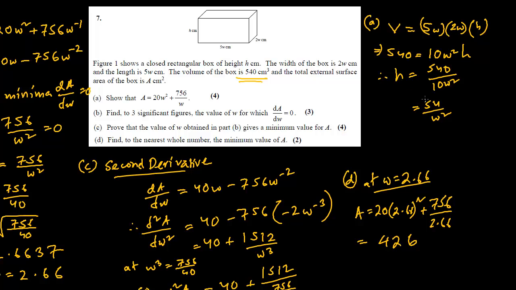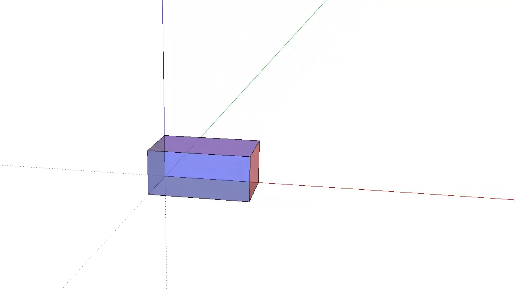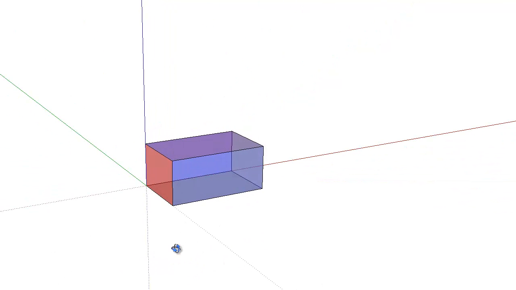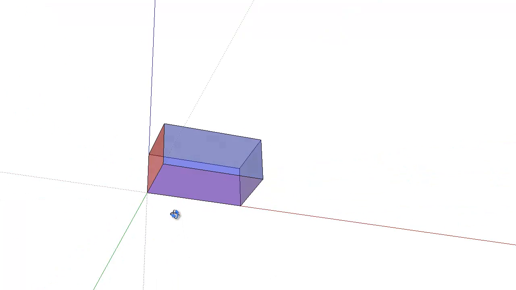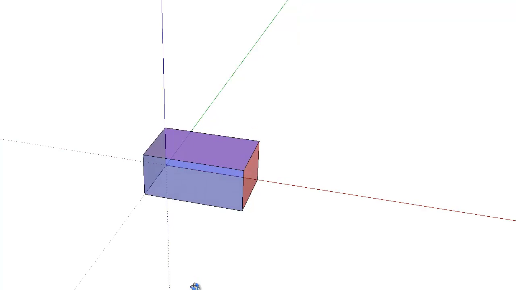Now what we have to do is the total surface area of the box is A. So the surface area works like this. Let me show you over here. This is a 3D of that exact box, and if you move it around, you can see that we have this surface 1, 2, 3, and on the other side 4, and then here we have 5, and on the other side, 6. There are 6 surfaces over here. The opposite surfaces are exactly the same rectangle.